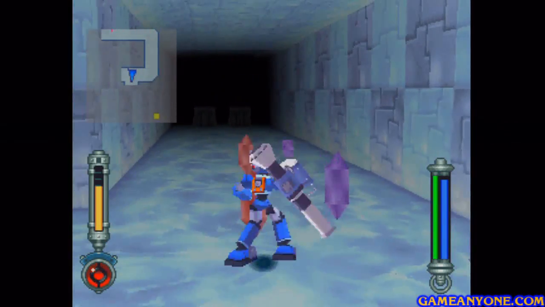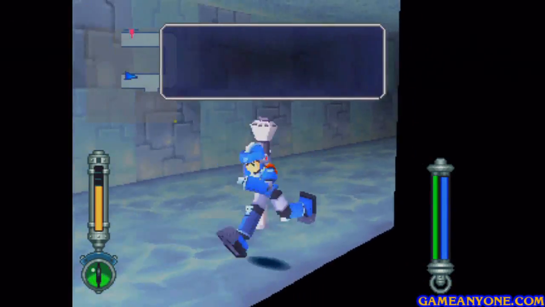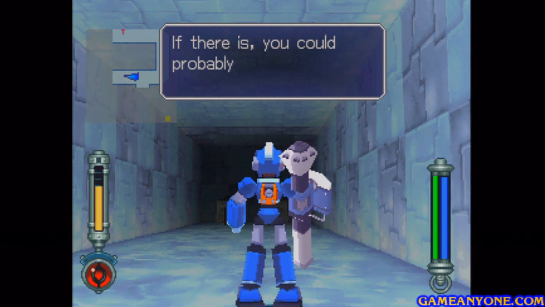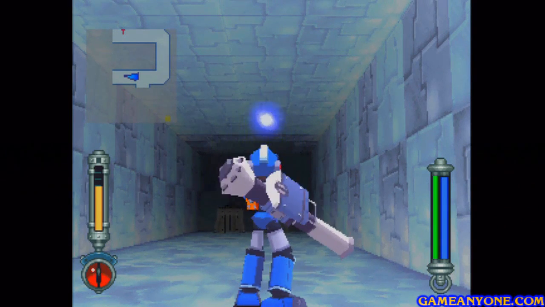You can usually get some nice special weapon energy from those guys, so it's a good idea to kill them if you're running low. Looks like a dead end. Is there a place in the ceiling that looks like you could get through? If there is, you could probably shoot it out and climb up. Yeah, we're going to be going there in just a second.